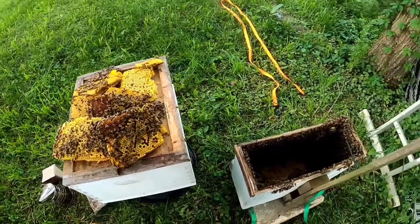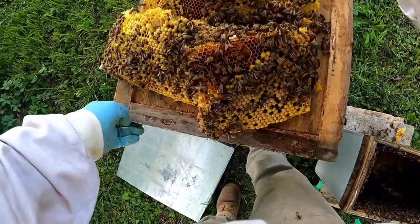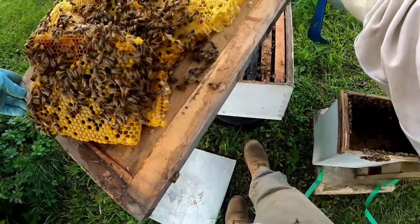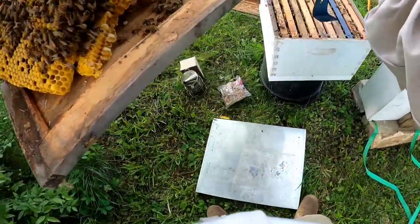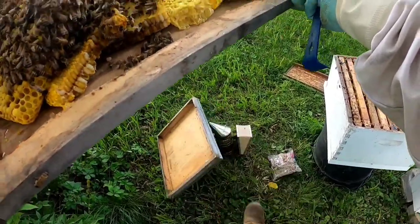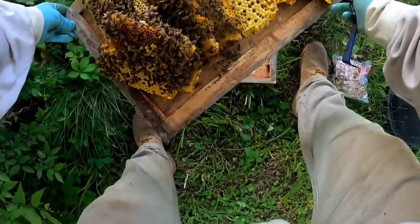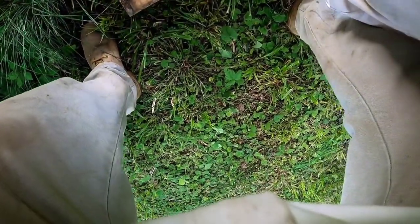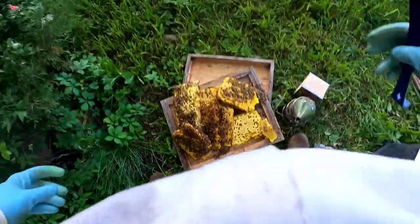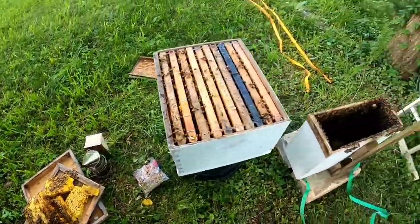So, all right, I'm gonna take this top off just to get access here. Now I'm gonna take this bottom board, flip it over. This telescoping top. So like I said, you don't want to set anything in the grass. Make sure you set it on top of other hive bodies or on top of the telescoping top. Of course, my belly had in the video there. All right.